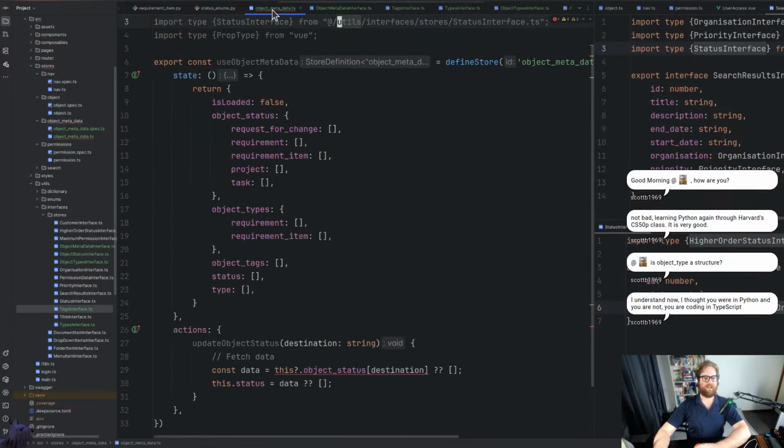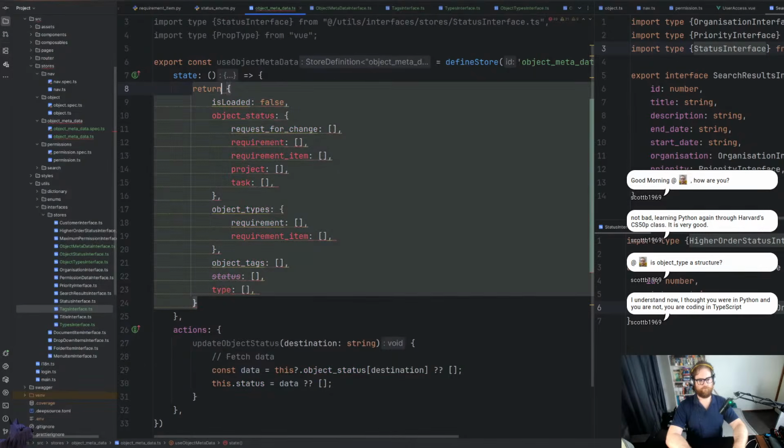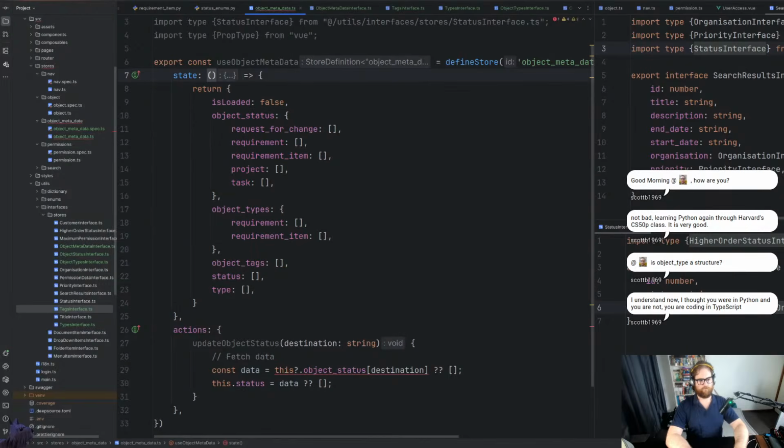Yay. If we go into the metadata, I did do is loaded. I don't know. Problem is, I don't know where I'm storing this.